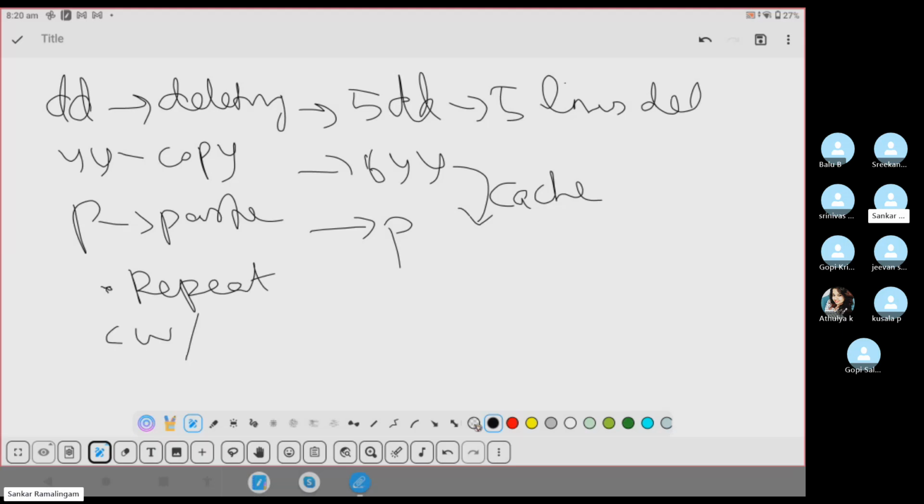CW is change word, DW is delete word. Like that, there are multiple options available. You just go through the document that I shared with you, practice it in the Git Bash. So basically, VI editor commands, you need to practice at least for about 15 to 20 minutes, so that you become familiar with the basic commands.